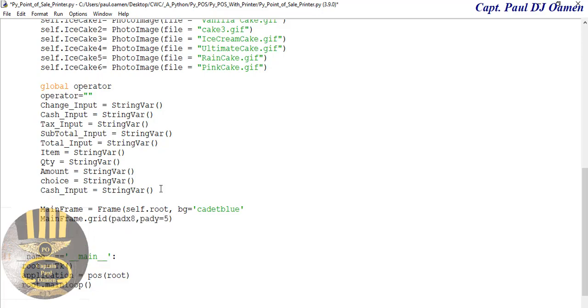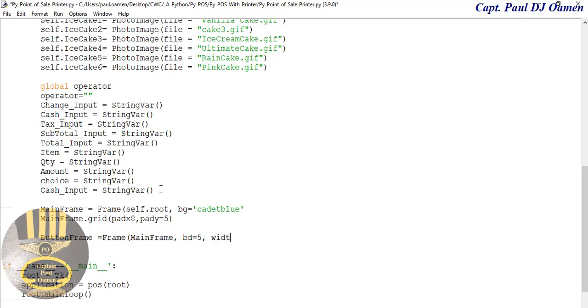Okay, let's create another one for my buttons. So for the buttons, I'm going to call that button frame. Button frame equals Frame, and this frame is going to be a child of the main frame. Yeah, main frame. Okay, comma bd, make that about 5. We can always change that.